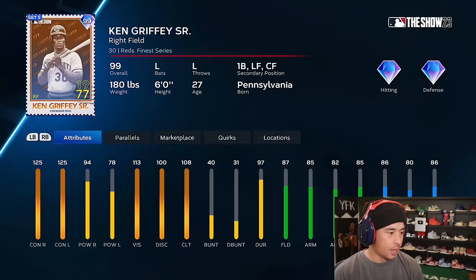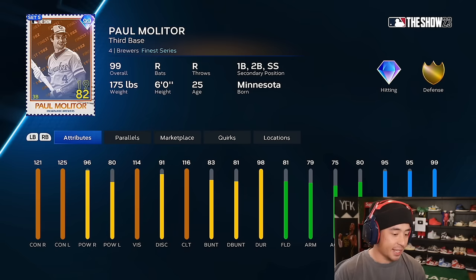Solid card. Ken Griffey Sr. He's always in the game. We never use him for a reason. He's Ken Griffey Sr. We want your son. We don't want you, brother. 99 Paul Molitor. Always in the game. Never use him. Rightfully so.